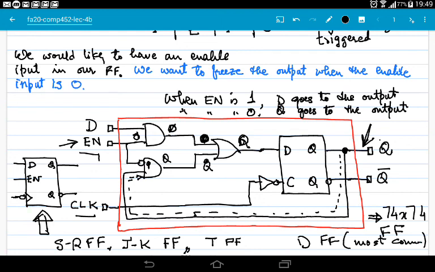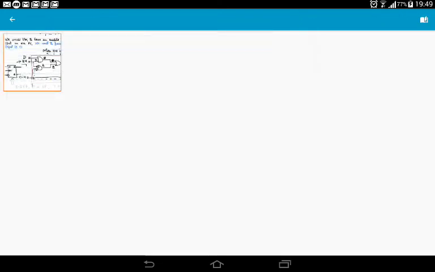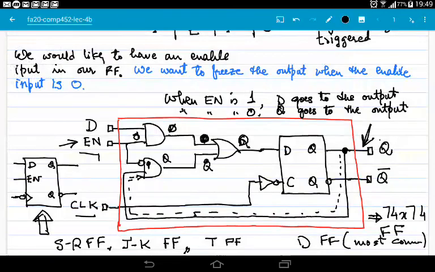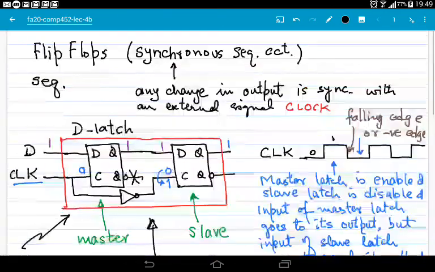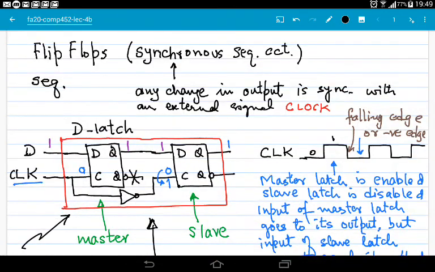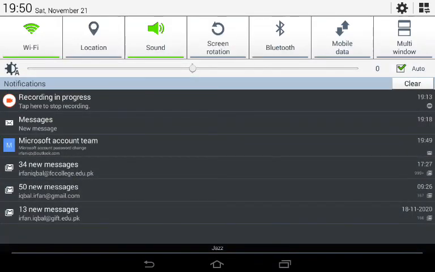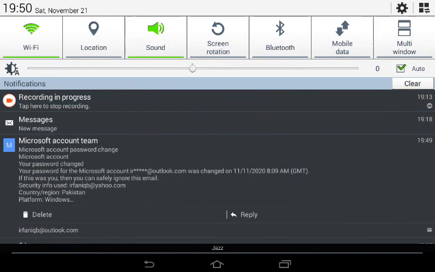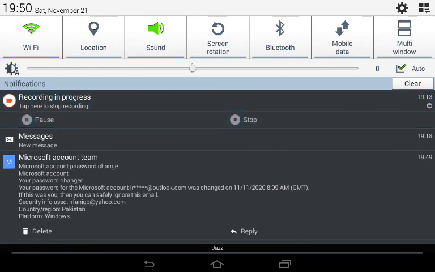All right. So with this, we conclude our discussion of latches and flip-flops, and the next thing that we want to discuss is registers and MIPS register files. Okay, so I am going to stop now, and then we will upload the thing. Okay, there we go.